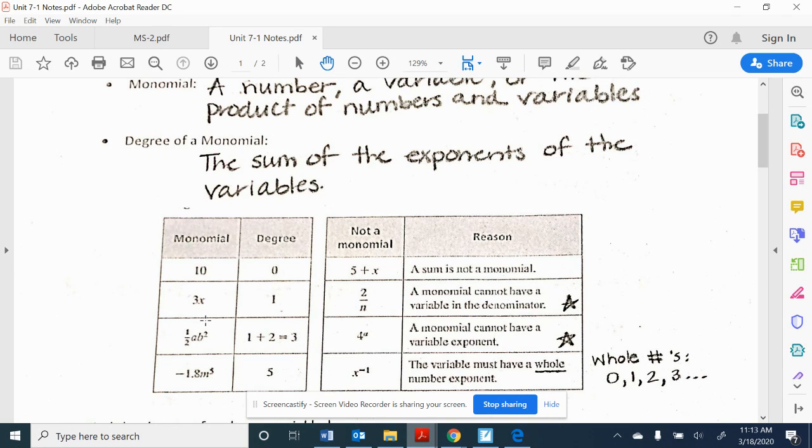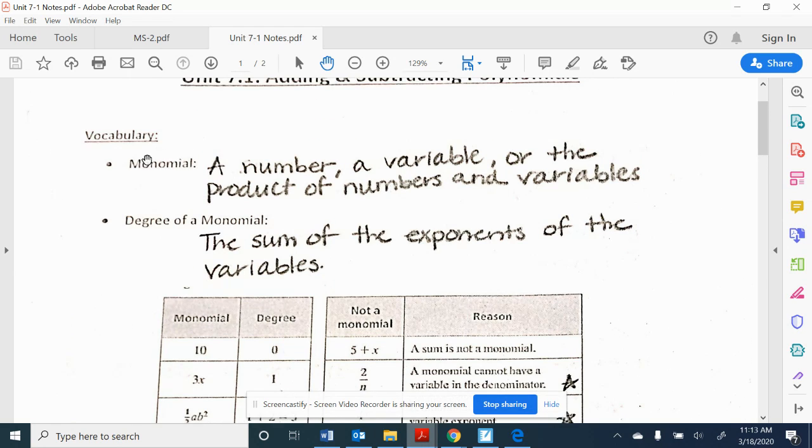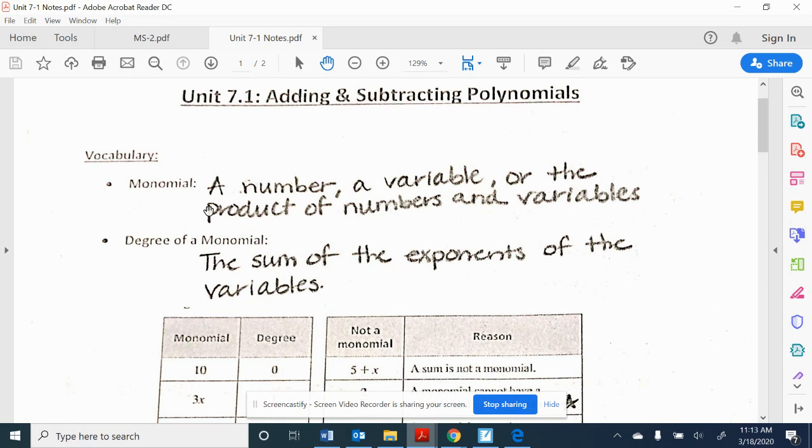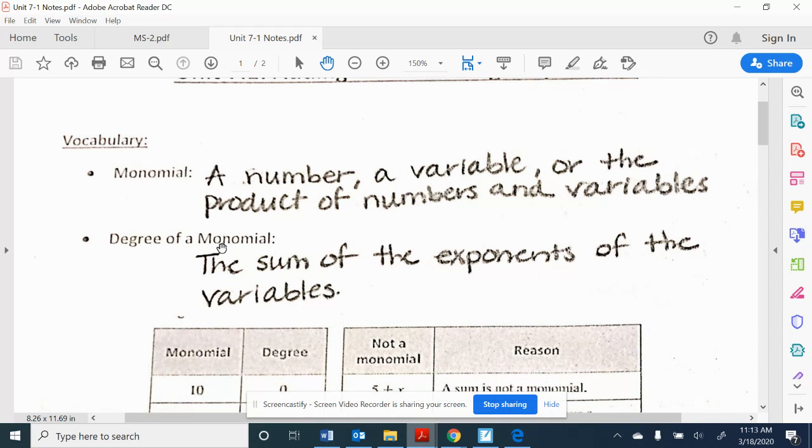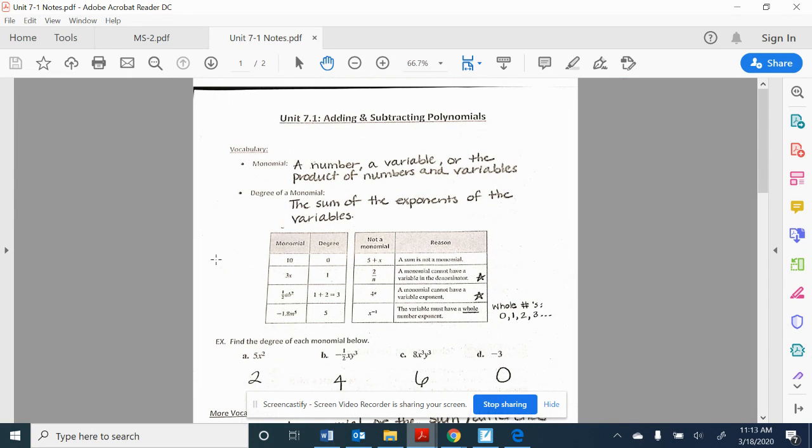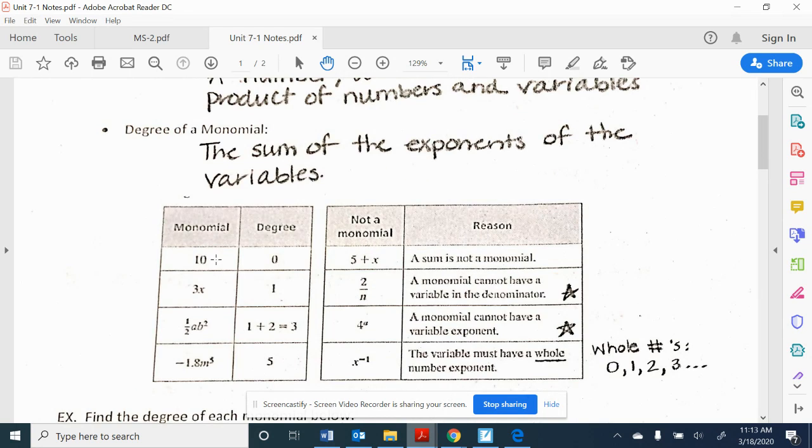So if you ever talk about combining like terms, or you hear me talk about a term and monomial, they are absolutely completely synonymous. We are going to be talking a lot about the degree of a monomial, and there's actually a meaning to what the degree is. We'll worry about that later, though. The degree of a monomial is the sum of the exponents in the variable. Sorry about the zooming. So the degree of a monomial is the sum of the exponents in the variable.